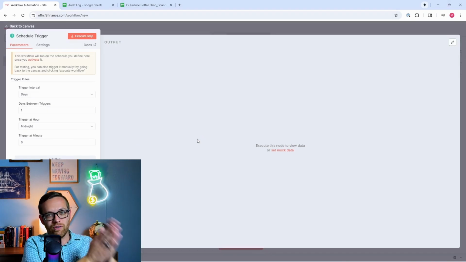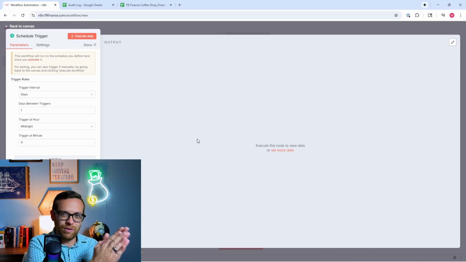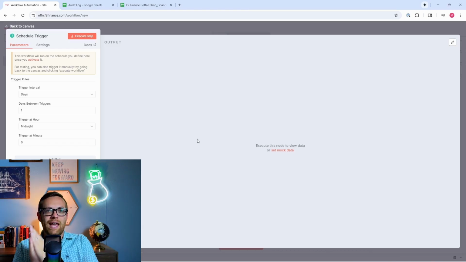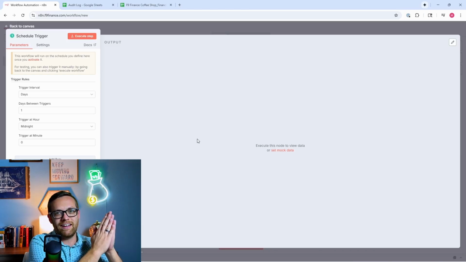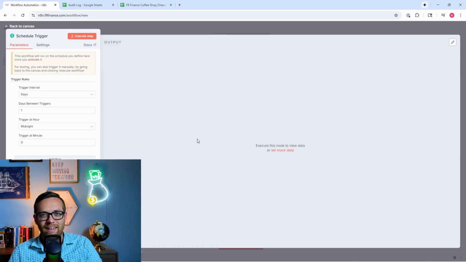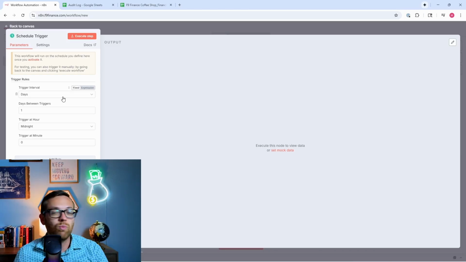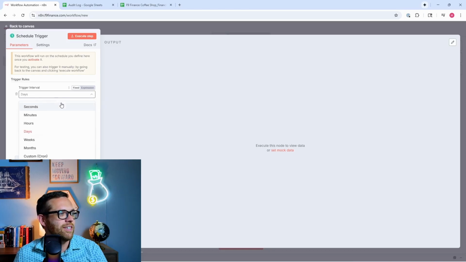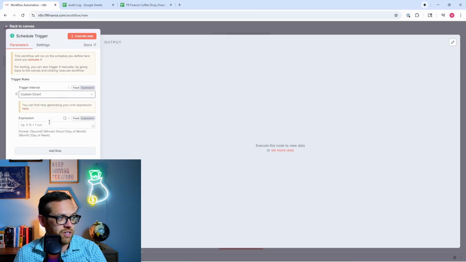A trigger is the first input, so you're not seeing the input on the left. I'll show you that on the next screen. But we'll start with the trigger, and then we have the output. So every time we do something, we have the data coming in and the data going out, and they will conversely be on the left and the right. What we want to set here is a custom schedule running with a cron job.